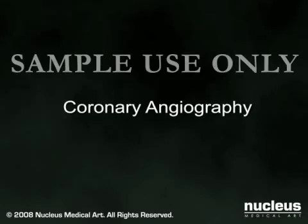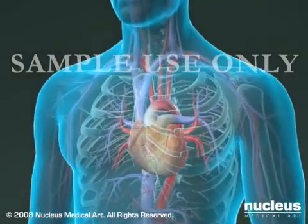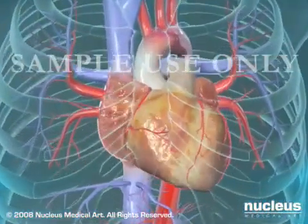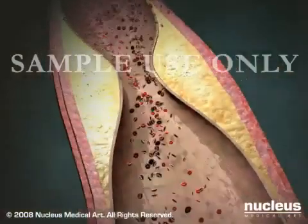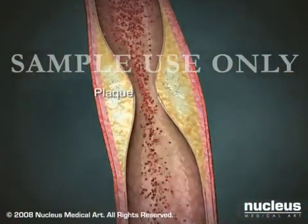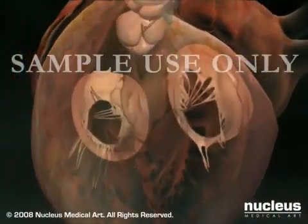A coronary angiography, or cardiac catheterization, is an X-ray examination of the vessels and chambers of the heart, often done to identify any narrowed or clogged coronary arteries that are preventing blood from reaching the heart muscle. The study can also be used to measure the size and function of the chambers of the heart and the function of the heart valves.